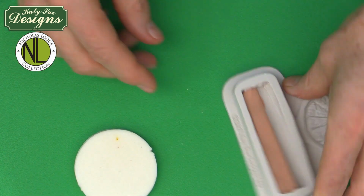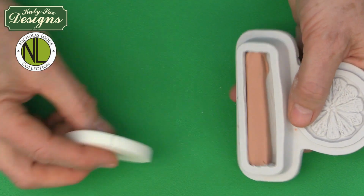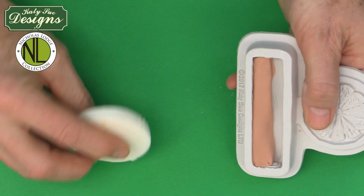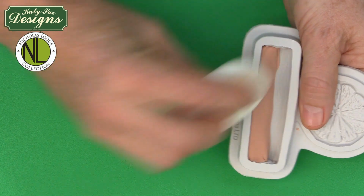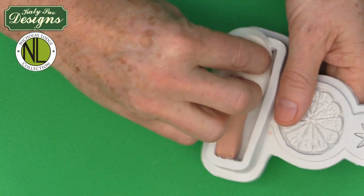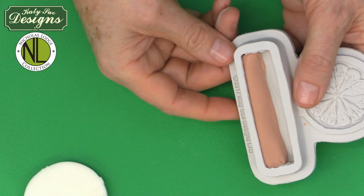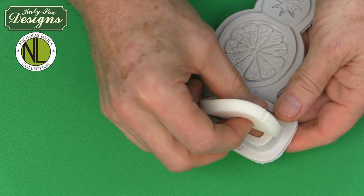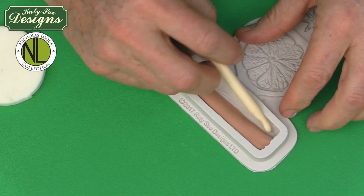I then take out my piece of plastic, and while it's in the mold, I'm going to go in with my cosmetic sponge. You see I'm just pressing into here like this. What I'm doing is getting rid of that square edge and making it a little bit rounded, so you're forming a single stick. You see how it has that round edge to it, okay? So you're just going to come in there with your cosmetic sponge and press this in.